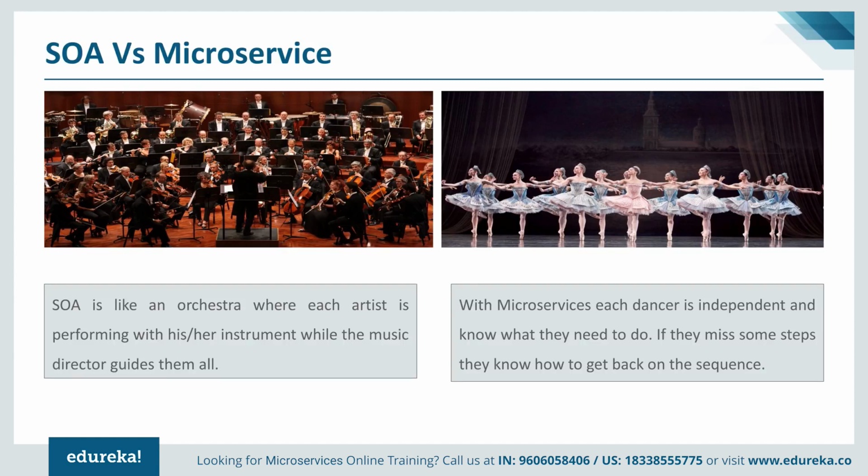Whereas in the case of microservices, there are independent performers, but these independent performers are not controlled by any director. So they work separately, and they work in silos. So that is the difference. I hope you can understand the difference between the two from these images. Even though the services in SOA work together, they are controlled by one particular director, and that's why this is called a centrally governed architecture. Whereas microservices do not have a centrally governed architecture, and that's why it's called a decentralized governing architecture.